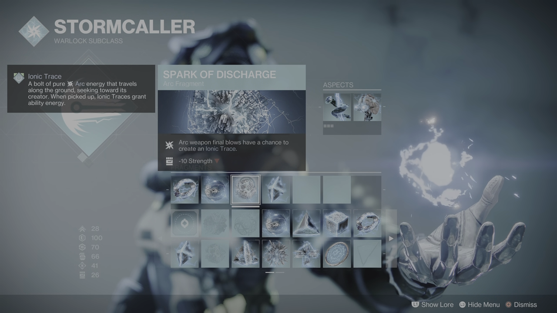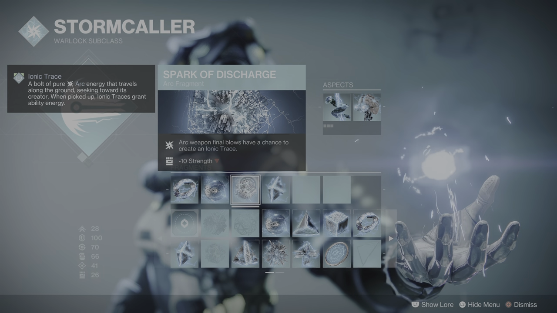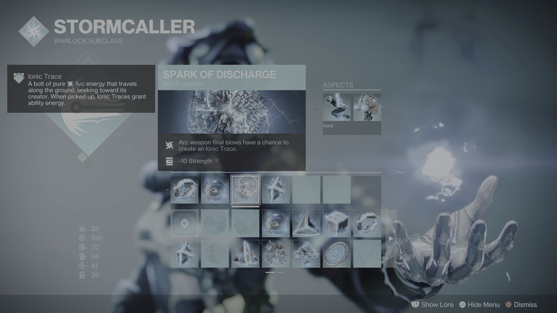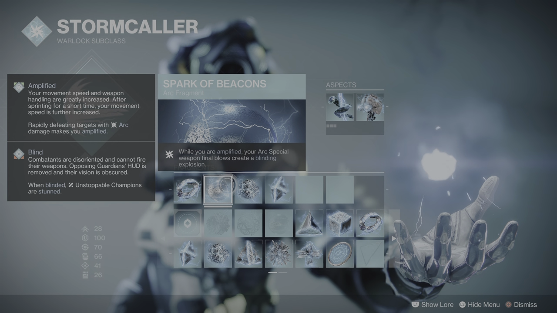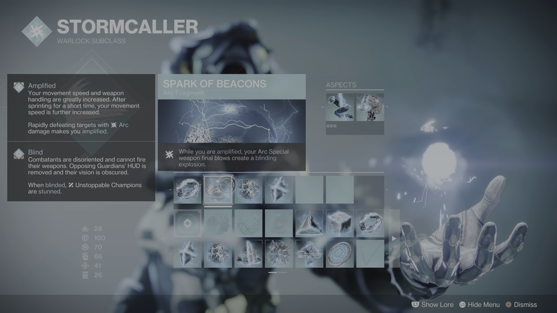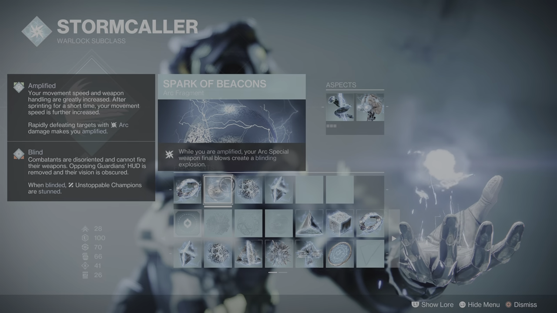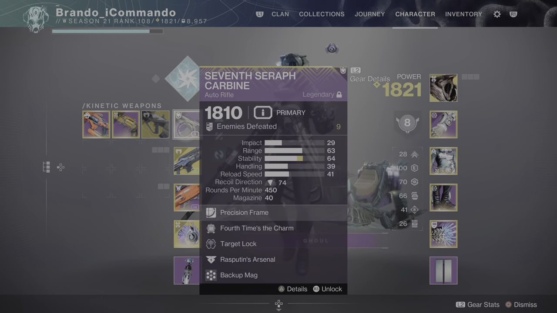This has a chance to create ionic trace. This is a must too. We're pretty much always using our Cold Heart, which is an arc weapon, and we're always getting kills with it. This is also a must. I didn't realize about this fragment until later on. When I started out this little build, I didn't even have this on, but I put this on, made a big difference. While you're amplified, your arc special weapon final blows create blinding explosion. And then your arc grenades jolt targets.